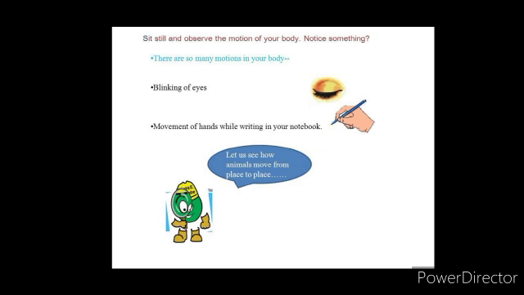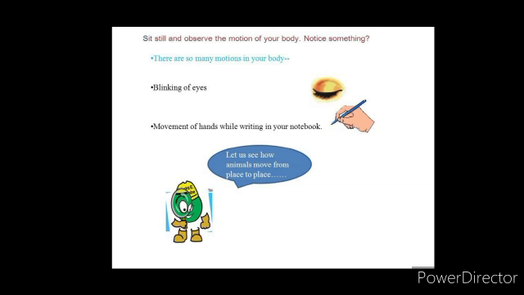Why are there so many differences in the way that animals move from place to place? Why is it that many animals walk while a snake slithers or crawls and a fish swims? We also move different body parts, right? Like neck, wrist, finger, knee, ankle, toe, back, head, elbow, arm, and all, right?